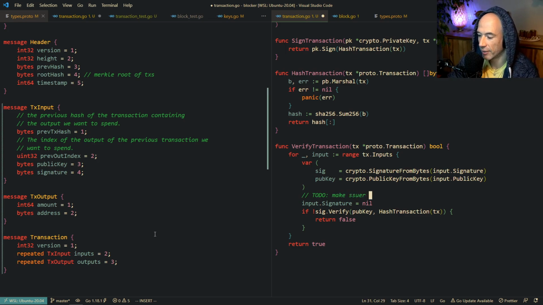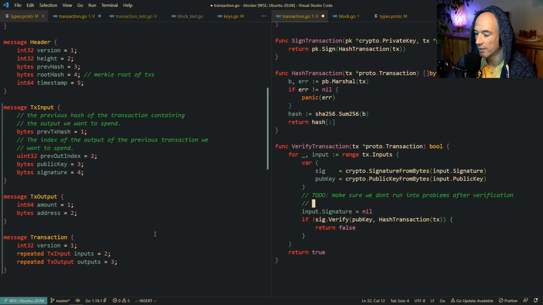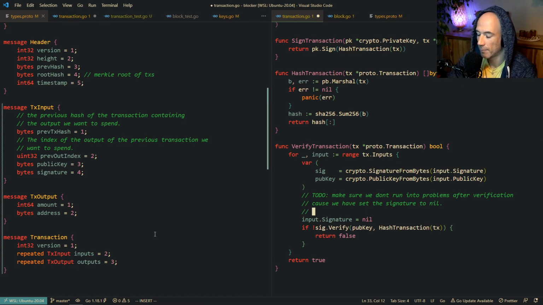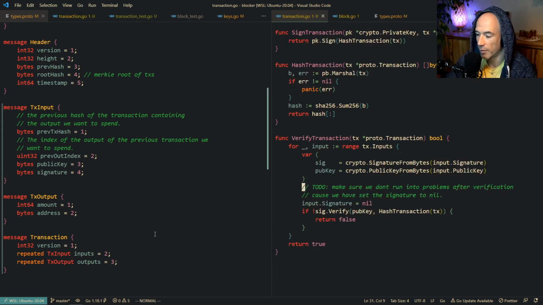Make sure we don't run into problems after verification, because we have set the signature to null. That's very important, actually. Fix me, to be honest, not to-do. Or to-do. It's fine.